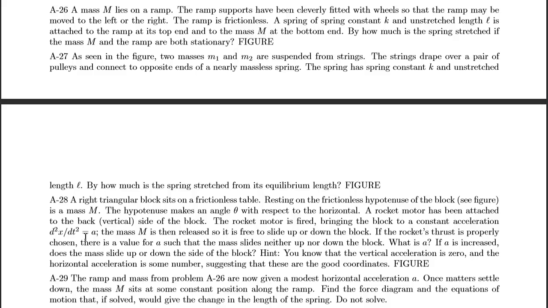For the forces along the x-axis, we have the spring force. If the spring is stretched, so its stretched length L sub s is larger than L, then L sub s minus L is positive. The spring force points uphill, so the overall spring force is in the plus k times L sub s minus L, plus i hat direction, and therefore here we have a plus sign. Gravity is pointing downhill in the minus x direction, and therefore that's a minus sign, and these two terms combine to give us the total force in the x direction. The total force in the x direction is equal to mass times the acceleration in the x direction.